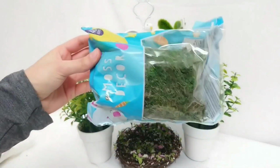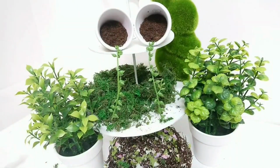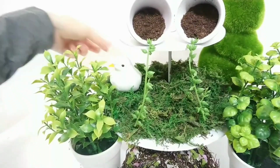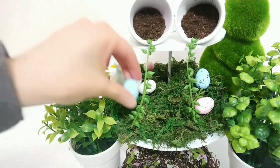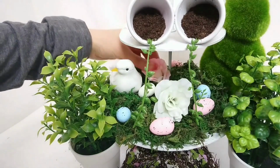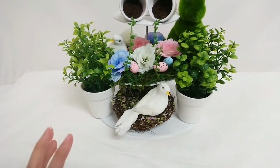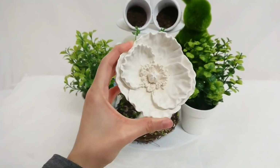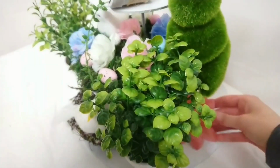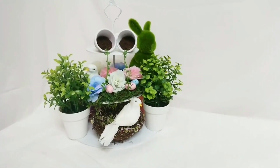Now we're going to get messy and decorate with some moss. One of the birds from up here to down here, and that's just to give it a little bit more contrast and break up the greenery. And then I'm putting this, which was gifted to me, up here instead. And here we have the finished three-tier tray.